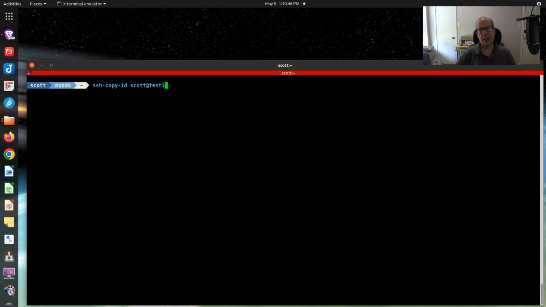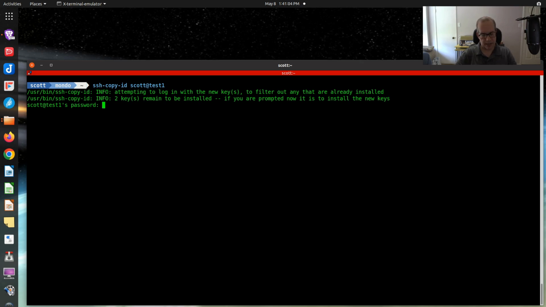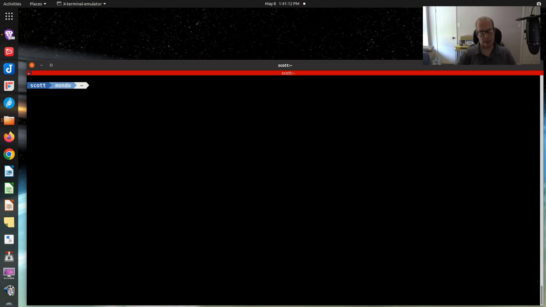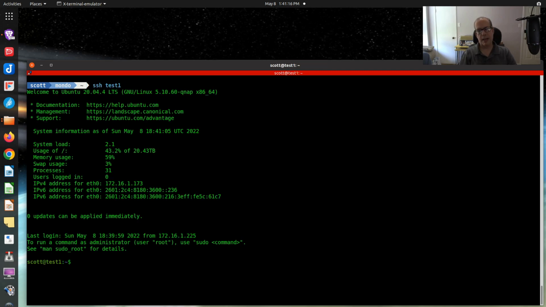But since I do have keys on my local system, I say ssh-copy-id scott@test1. And I'll put the keygen command in the notes as well as all these other commands. So in this case, it's asking me, I'm typing in my password, and it's done. So now that I've copied the ID to the remote system, all I have to do is an ssh to test1, and it logs me in.